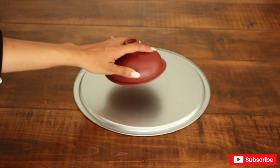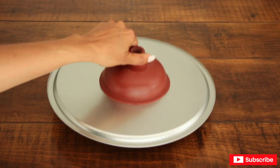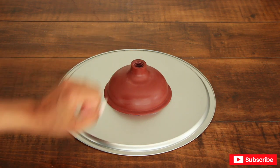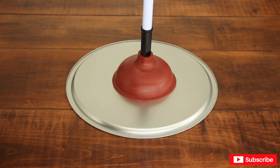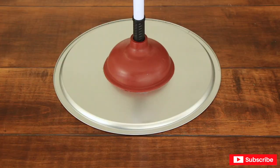After 24 hours, the glue is fully cured, and this is very strong and not going anywhere. So now you're going to place your broomstick right on top of the plunger. You are going to use the opposite end of this stick. This end is actually thicker than the other end, which works better for the opening.